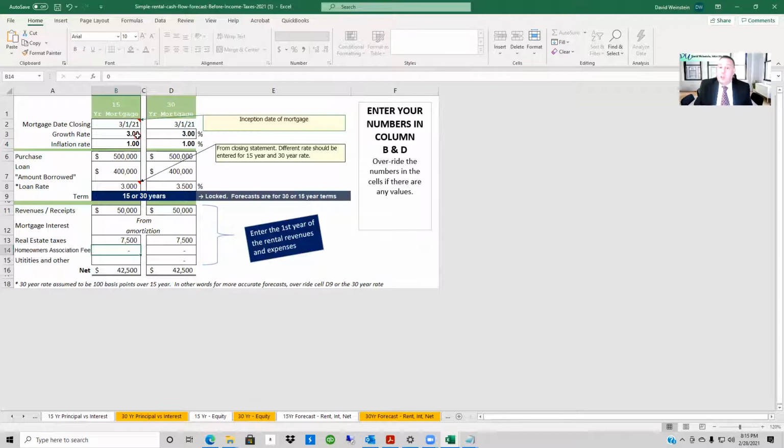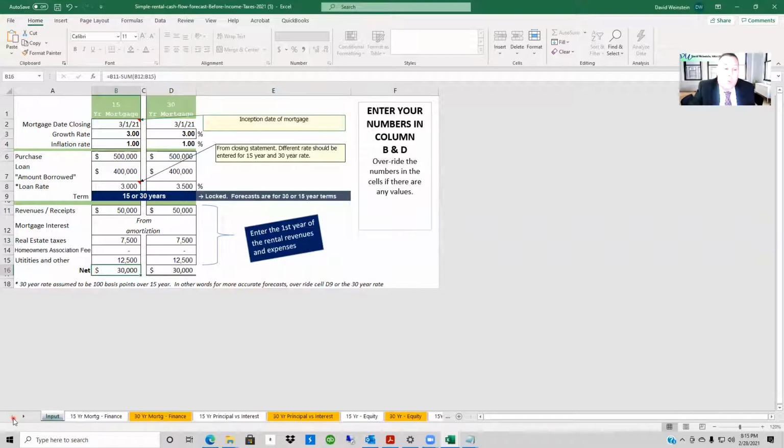This is something you could look up on Redfin. If it's a condominium, there's going to be a homeowners association fee. We're assuming, to make this simple, that it's a single family rental. But if it was a condominium, the utilities and other expenses would be smaller, but there'd be a demonstrable homeowners fee. So for this, we'll just simply put $12,500. And now we have our figures.